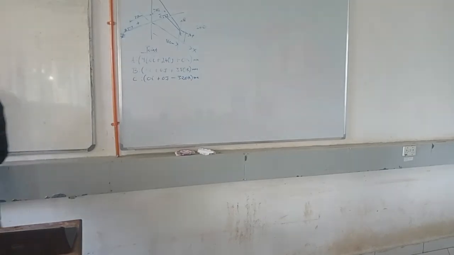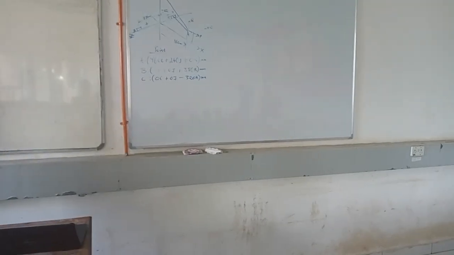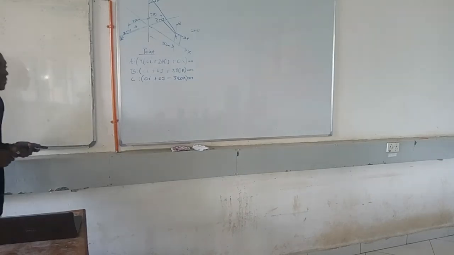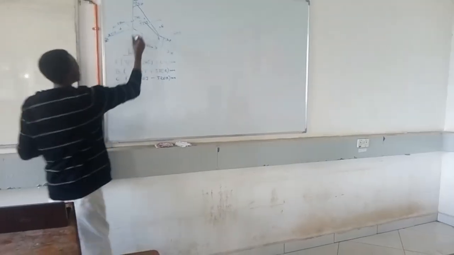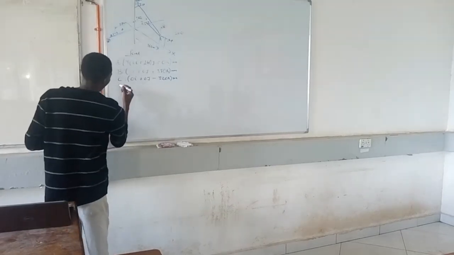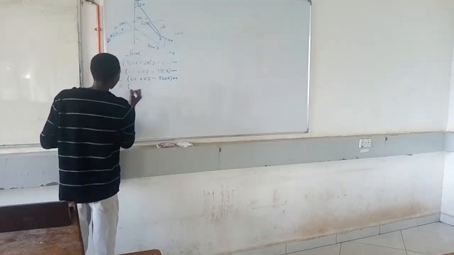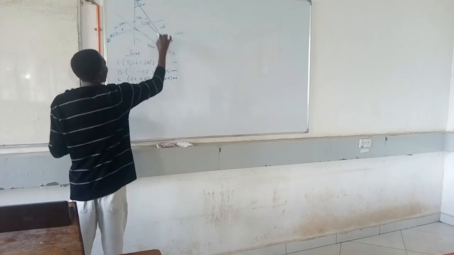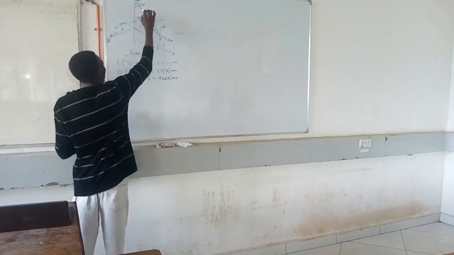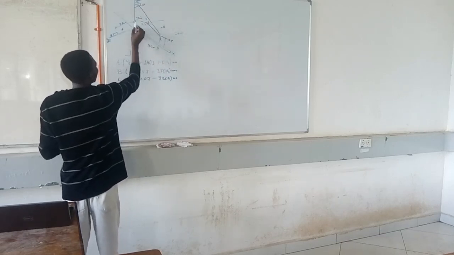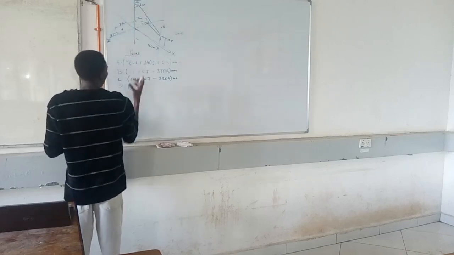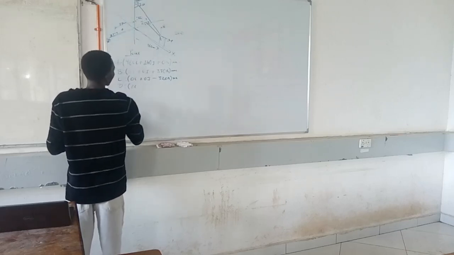Any question? Anyone who's behind? Okay. No question. Now we go to point D. The same procedure. We identify the distance in the X. So the X-axis, it is this line. So point D did not move in the X. So for point D, in the X is going to be 0i.